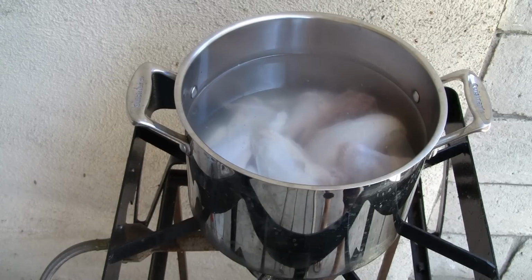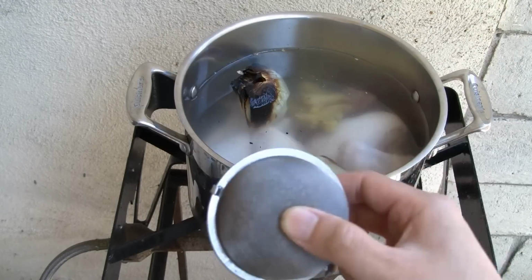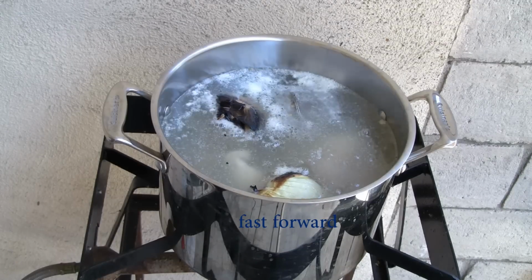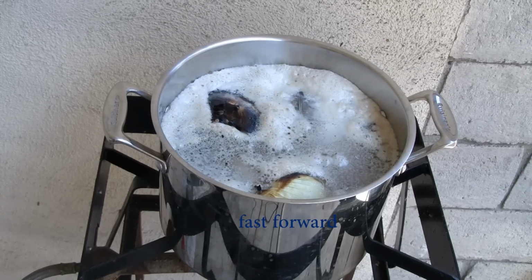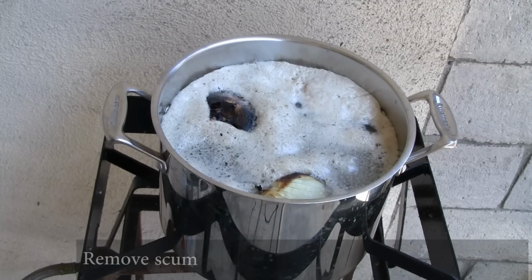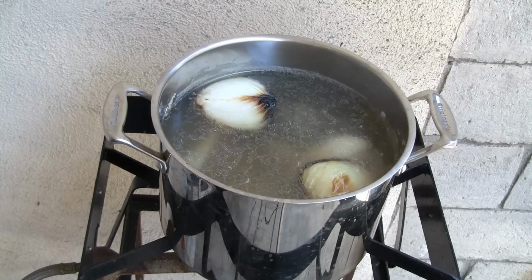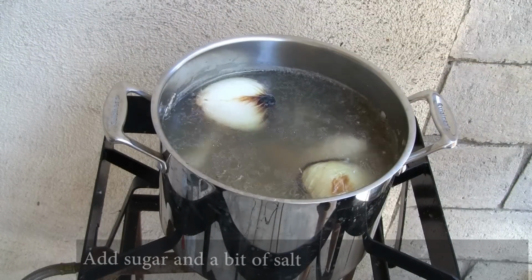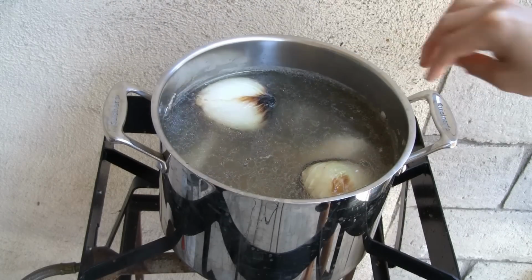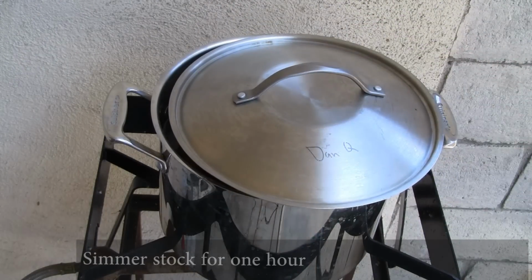At this point, you can add the onion and the ginger. And you can go ahead and add your spice mix. Now when the stock comes to a boil, you want to remove all the scum. Now with the scum removed, you're going to grab the sugar, put it all in, and put in just a little bit of kosher salt. And later on we're going to salt it to taste. Drop the stock to a simmer and go ahead and partially close it with the lid.